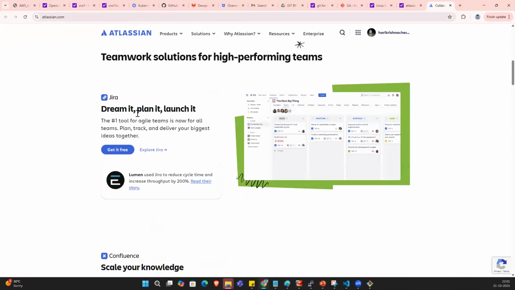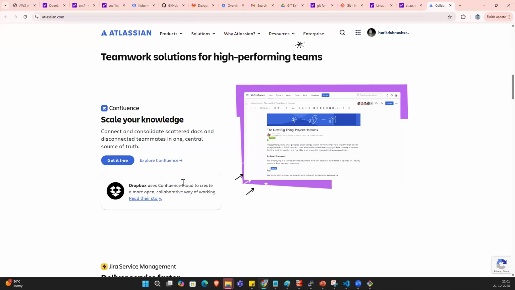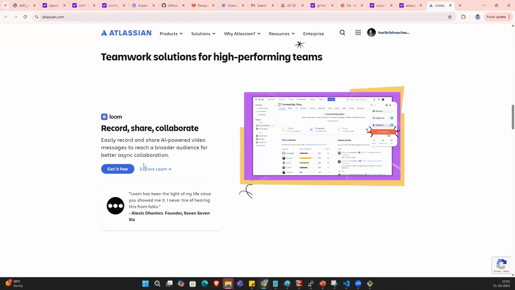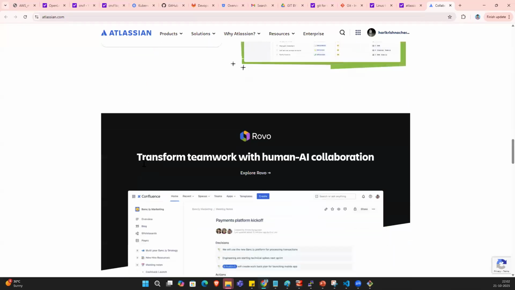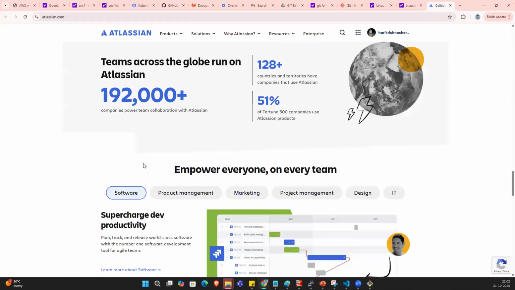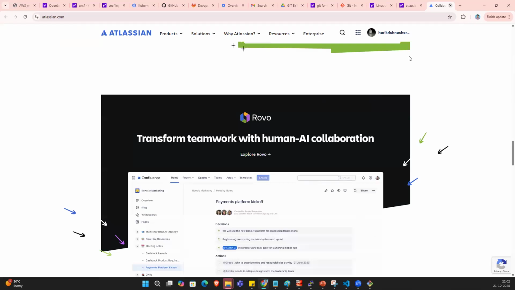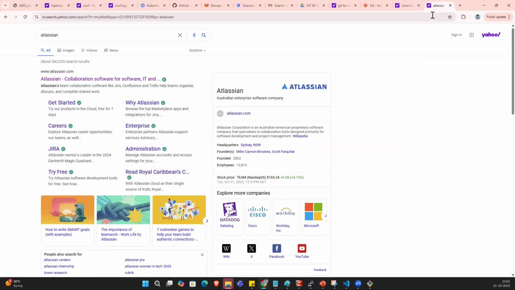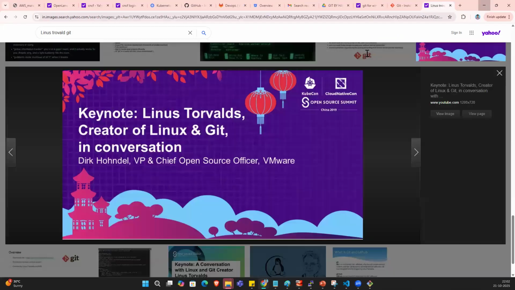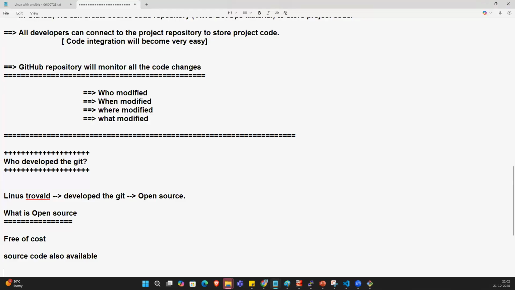You see, this is Jira, Confluence, and many other products. So many products are there, but Bitbucket is from Atlassian. Very nice.